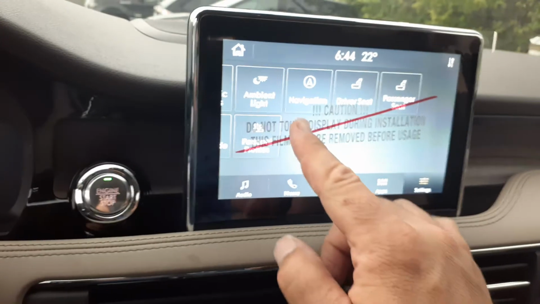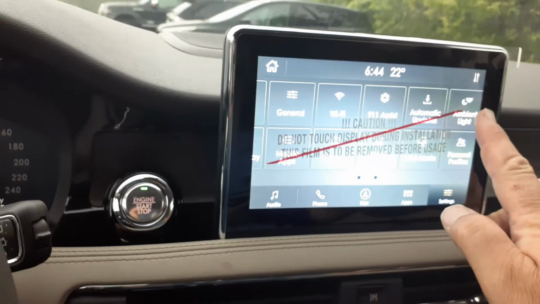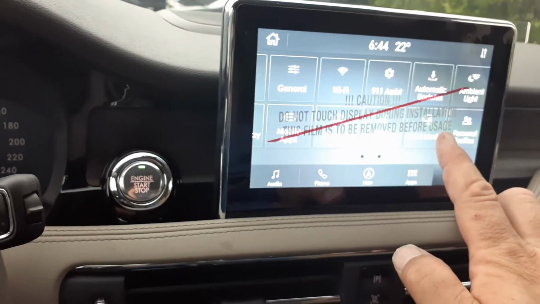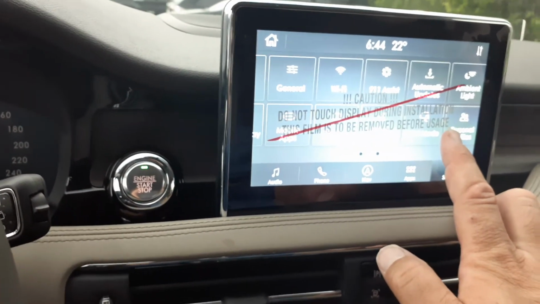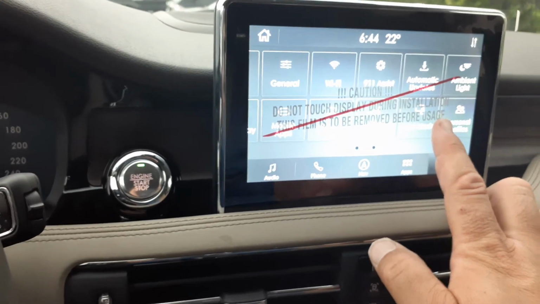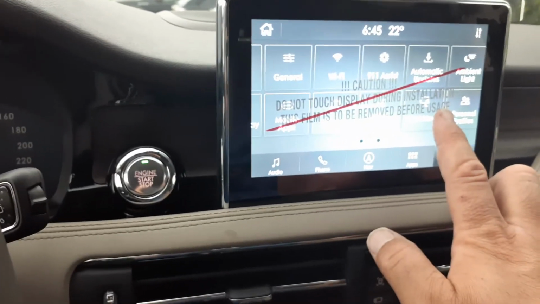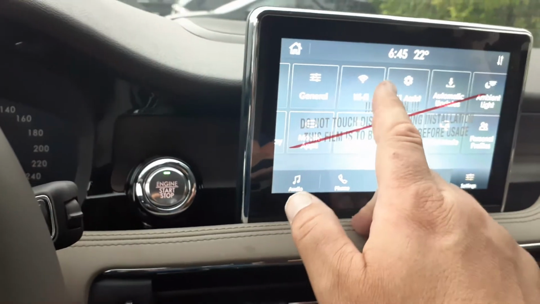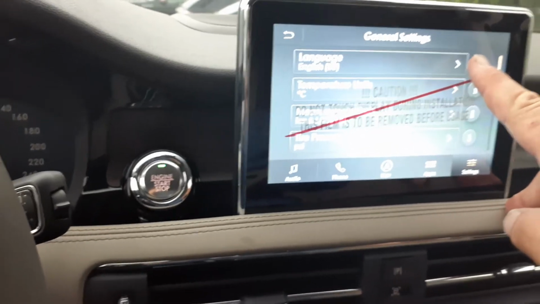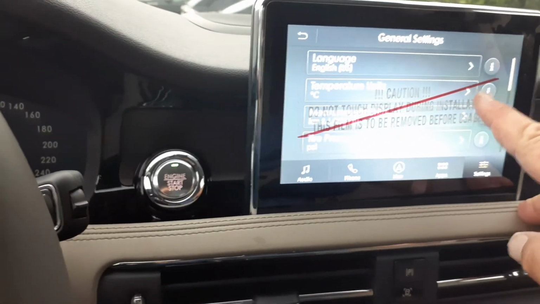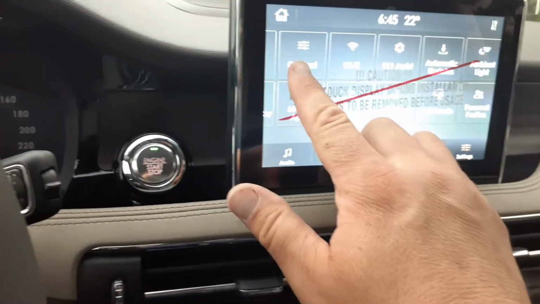Similar to your phone and many of your devices, these will just scroll across. So there was your personal profile, your ambient lighting. Valet mode allows you to enter a 4-digit code. So when you go and use valet parking, it'll override your navigation and phone features. So the person in the red jacket would have access to your vehicle, but not access to your personal information. Wi-Fi, set it up as a hotspot. Under General, you can choose your language, English, French, or Spanish, temperature, Celsius or Fahrenheit, miles or kilometers. So you can totally personalize this vehicle.